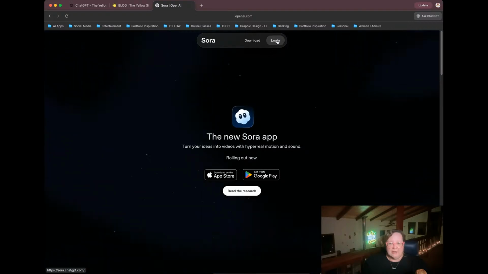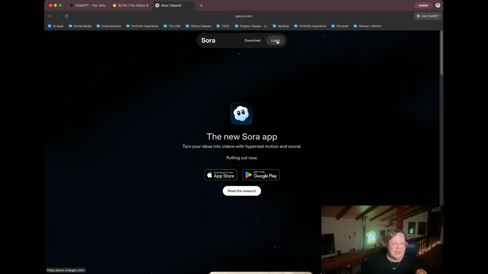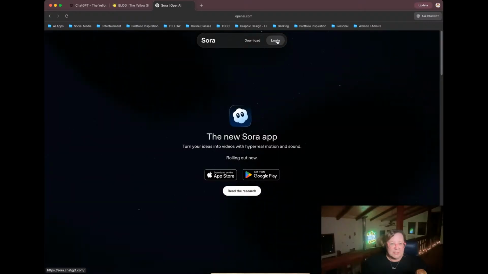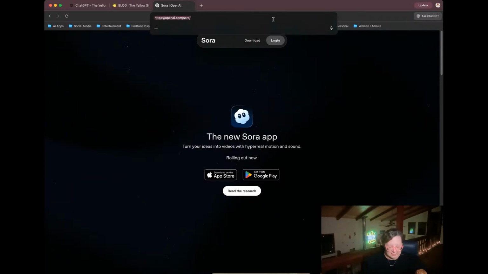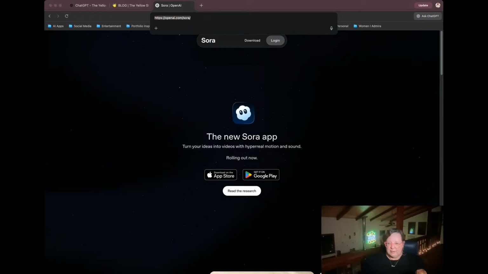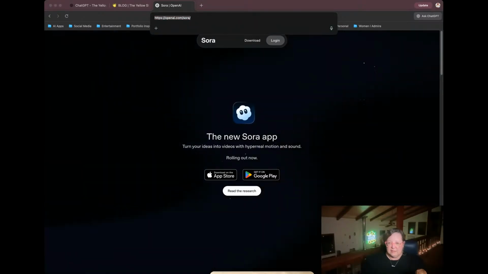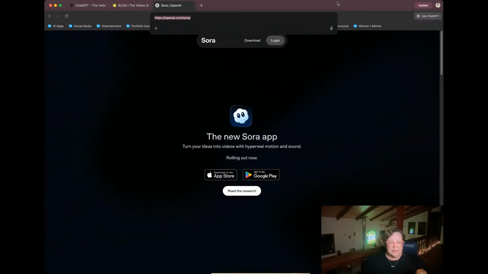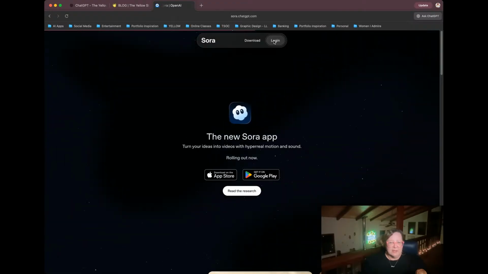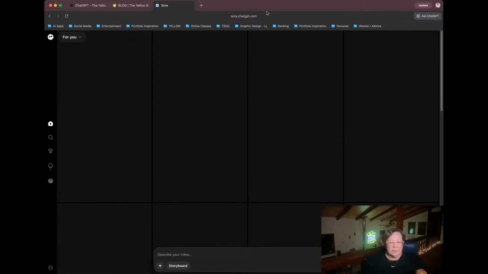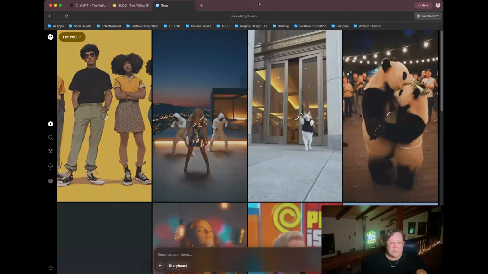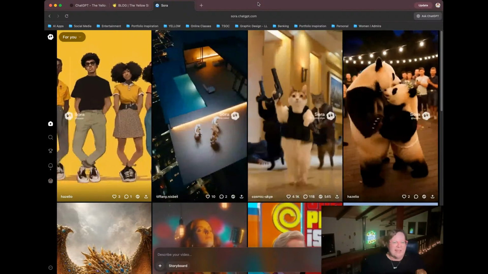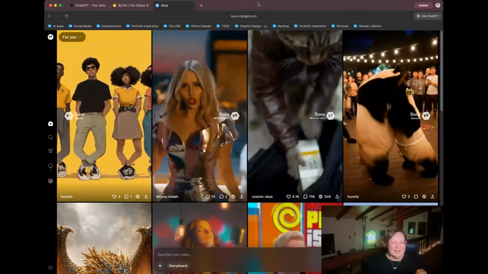And then you'll log in. If you don't have a Sora account yet, you'll want to create one. I believe it's open to everyone now. I'll put a link to Sora in the chat. It's Sora2, but I believe now it's just calling it Sora. I'm going to go ahead and log in, and it remembers my login from previous times, so it just logged me straight in. Now we can see all the fun that is in Sora.